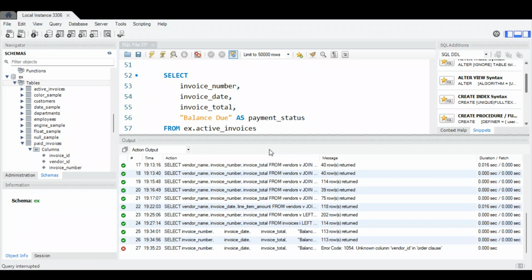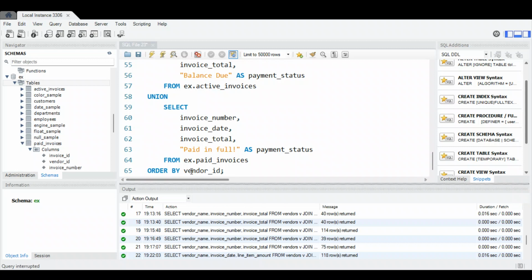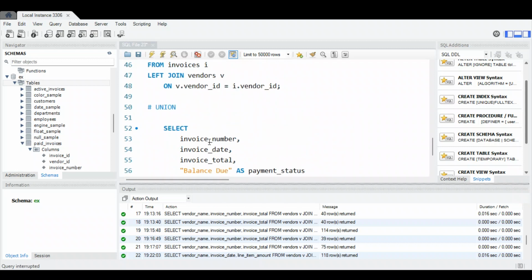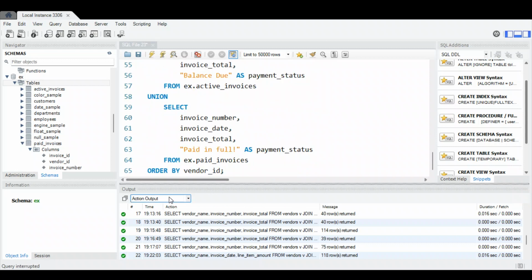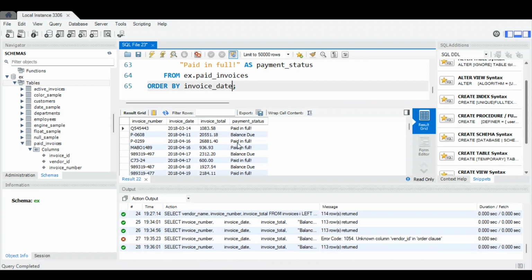So you might think, well, okay, I know how to fix that. I'm going to use an alias here. It actually doesn't work. This is one of those cases doing a union that, as far as I know, you pretty much have to order by something that's being returned here. So hence, ordering by the invoice date worked because that was in one of the results, in the results alias column. But unlike a simple inner join or outer join where you can order by something that's not being returned, in this case it has to be something returned, as far as I know.